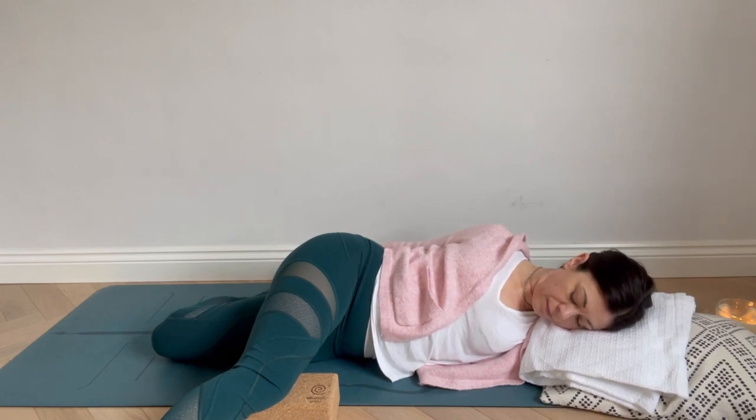So the target here is a gentle compression for the lower back, an opening of the quads, the front of the thighs. But we've also got this gentle twist as well. So we're stimulating the stomach and the spleen. It's a pose that stimulates the entire body. But we're specifically massaging the stomach and abdominal areas with the gentle twist, and it's a nice release for the diaphragm. So you can begin to soften with each exhale.